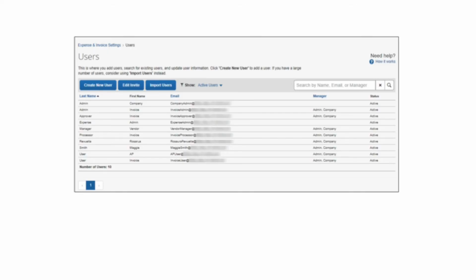I'm going to go back now to something small and easy you can do as an administrator, regardless of how big or small your Concur platform is. And that is user import. So we have customers that have 10, 20 users on their Concur platform and customers that have thousands of them. One of the easiest ways to manage user information is to use our user import feature.